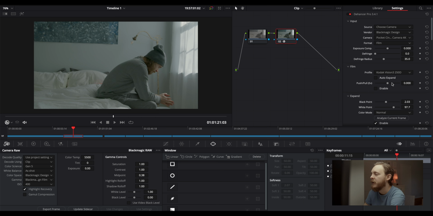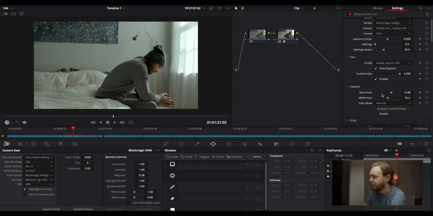We're going to go back up to our film stocks, and right there you go, is Kodak Vision 3. You have so many options, and for this we're going to go with Vision 3, an old film stock, and we'll auto expand it. As you can see, it really crushes the contrast, and you can play with that and mess around with it, push and pull it. So what we have right now is a really basic grade with a film stock on top of it. Nothing special, nothing fancy at all, but it's all about personal preference and what you're going for.